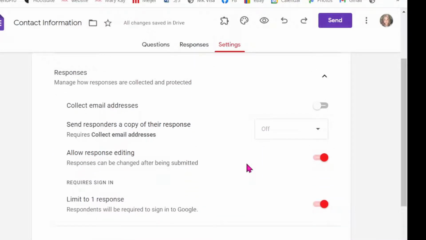Okay. This is pretty important. You don't want to collect email addresses here. Don't change anything there. And maybe if I explain it, you'll remember it. If you click that button, it will require that they have a Gmail, and people will not fill it out.